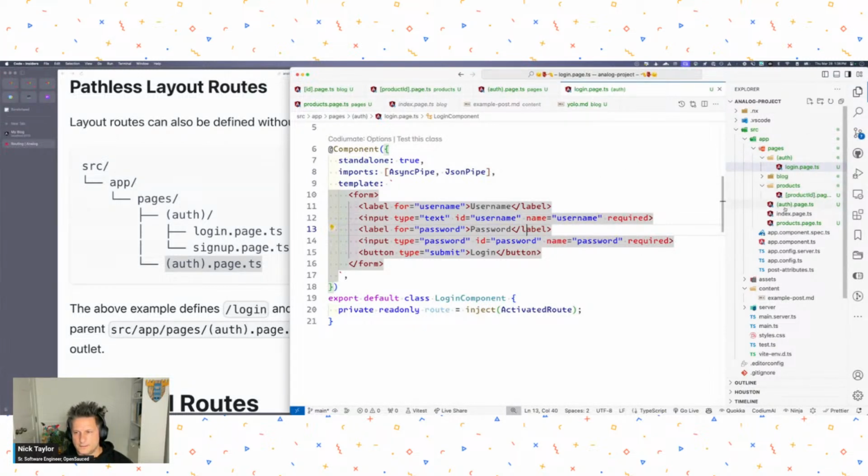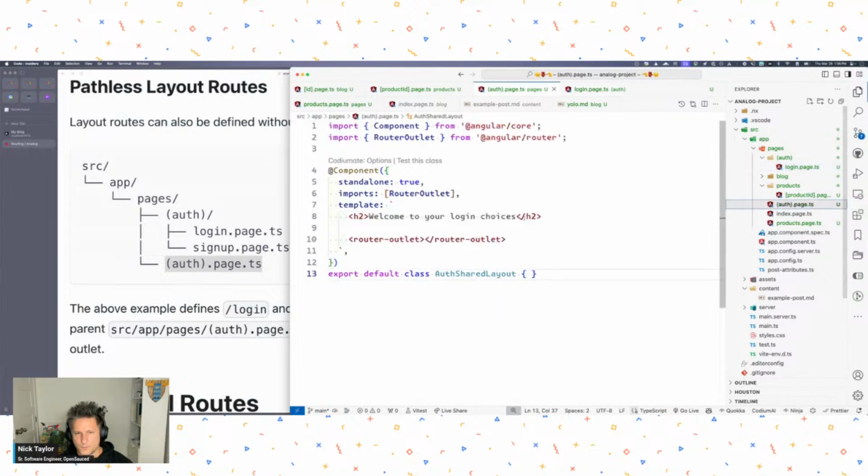And then actually, if we go to the auth page, we'll just rename this to get secure peeps.